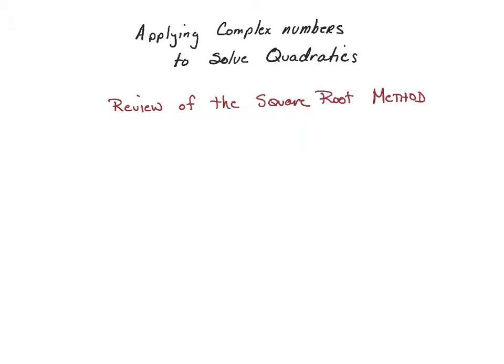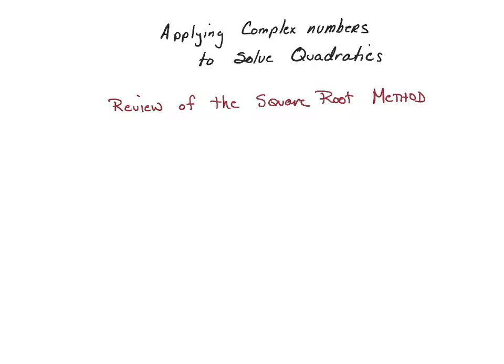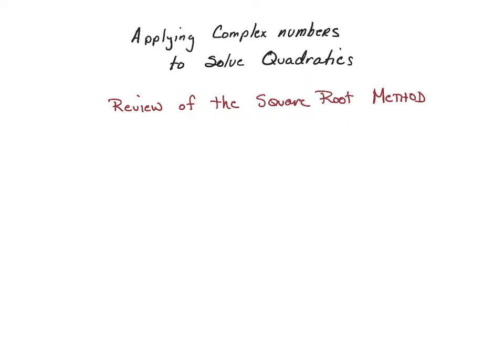Okay, if you have been following along with solving quadratics and working with these complex numbers, remember the imaginary number i, numbers like a plus bi, then this should be a piece of cake because we've already used the square root method, and that's what we're going to review today to get us ready for the next topic.